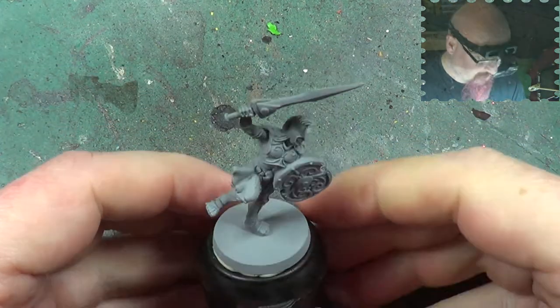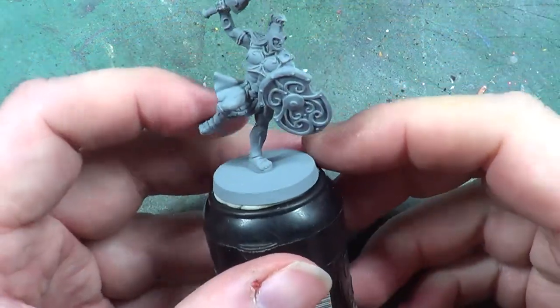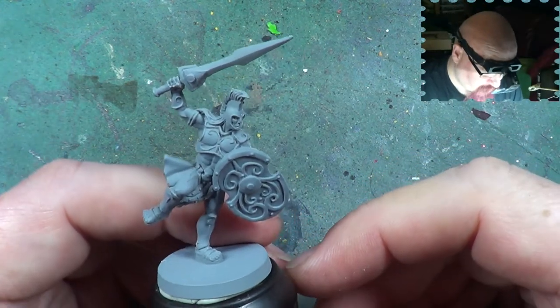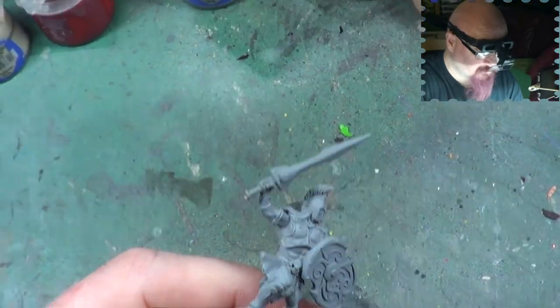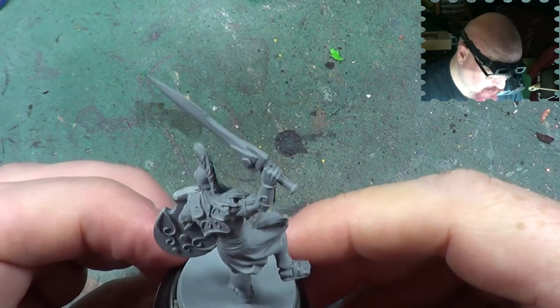So I'll get rid of my dice bag, pop that up there. I'll get rid of my rolling tray, tuck that under there, and let's concentrate now on Achilles. Right, so let's have a look at what we have. Very dynamic pose. Hopefully this camera angle will suit. Let me just raise it a little bit. Very dynamic pose, long hair.